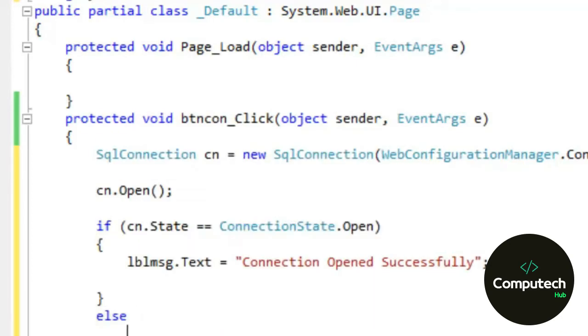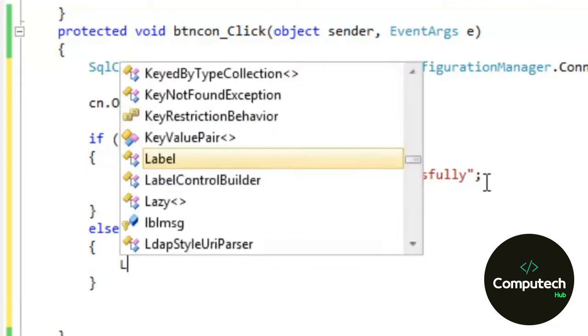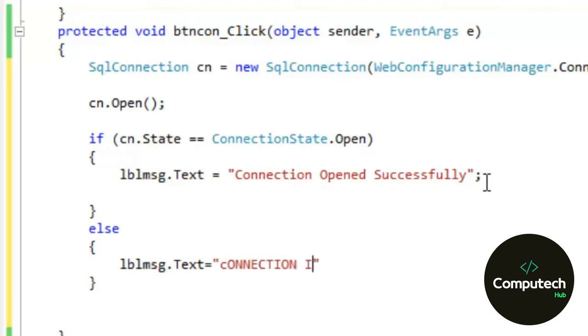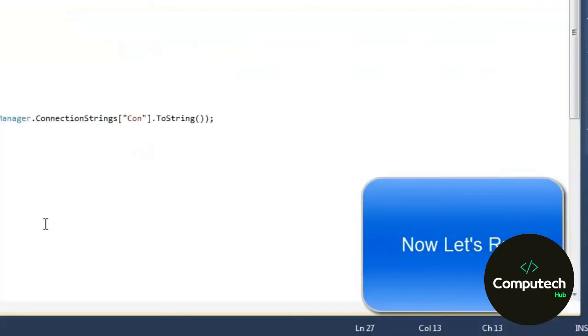Else I am printing lblMessage connection is not open.